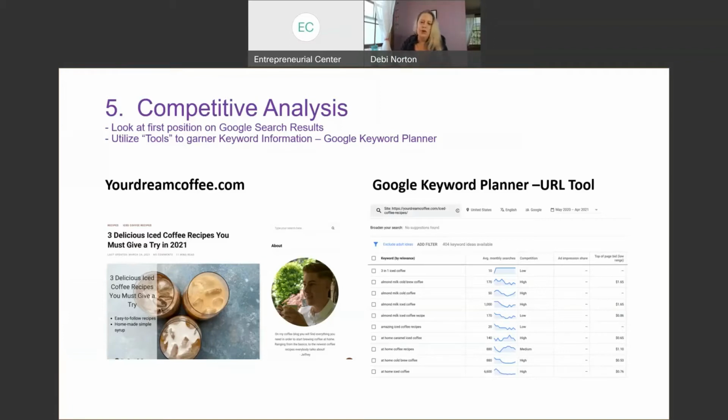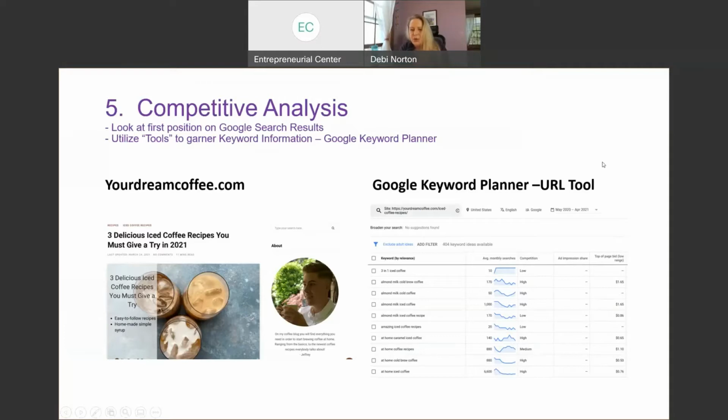And so when you're using a tool that I'm going to give you at the end, the Keyword Planner, you can actually put the URL or the web address of your competitor into the Google Keyword Planner, and it will show you the monthly volume, the competition, how many top of page.